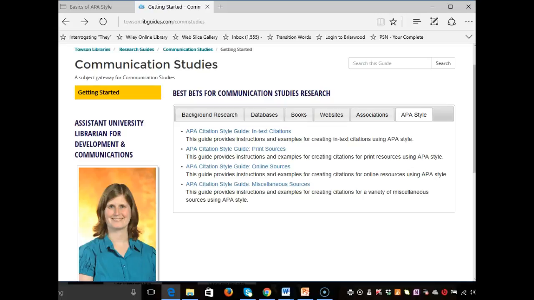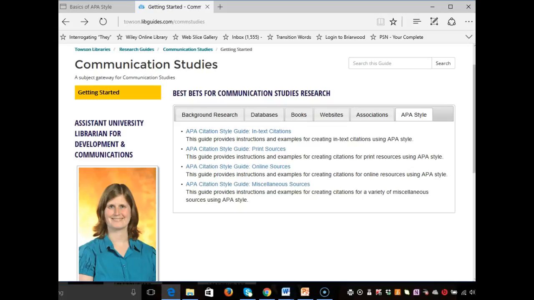Many of you who are taking this class have probably already been introduced to APA. So what I wanted to really do is just show you some of the resources that we have here at Towson so that you can access those, because APA will be a large part of the documents that you produce in this class, and it's important that you not only are aware of what exists and what needs to be done, but also that you are comfortable with what you'll be having to do, since you'll be graded on this.